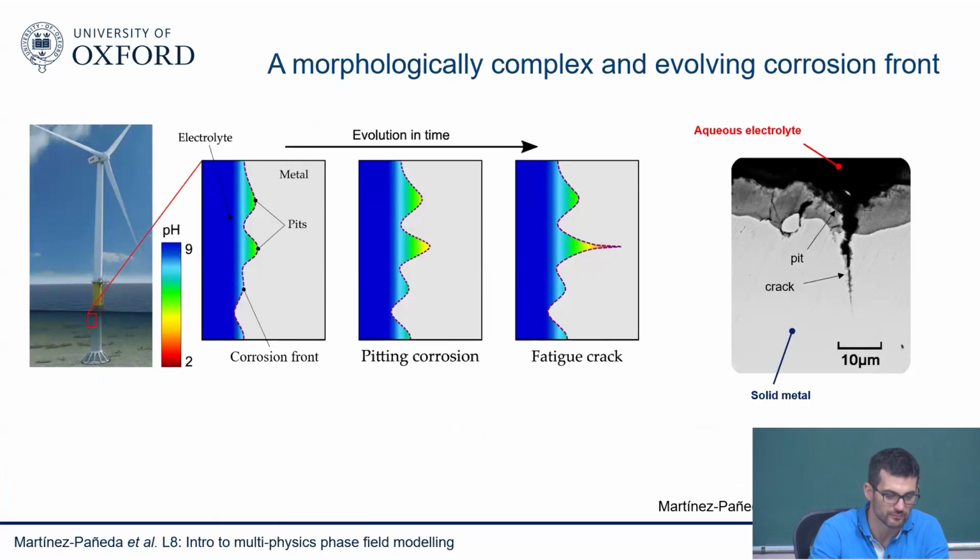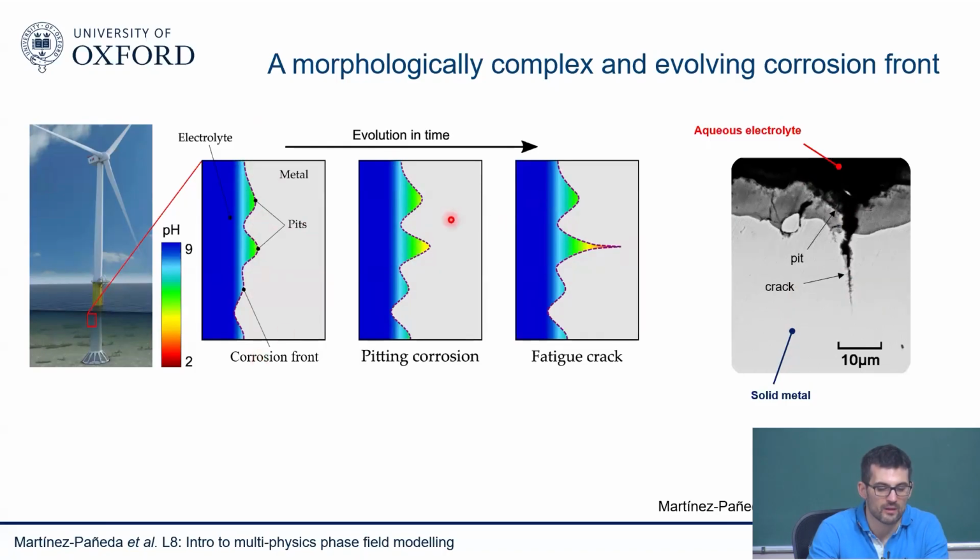As I told you yesterday, the main issue with the durability, or the service life, of offshore wind turbines is corrosion fatigue. This is the limiting factor. And what happens typically is that you generate some pits at the interface between the electrolyte and the metal. They grow, driven by local chemistry and mechanics, and then eventually you get a pit-to-crack transition event, and then the propagation of fatigue cracks. You can see here a microscope image, solid metal, the aqueous electrolyte, how you start with a pit and then eventually it becomes a crack. And this is a challenge because you can see that you have a very complex corrosion front, and everything, as I said, is strongly coupled.